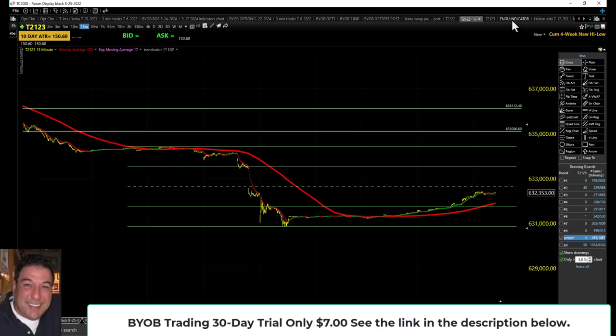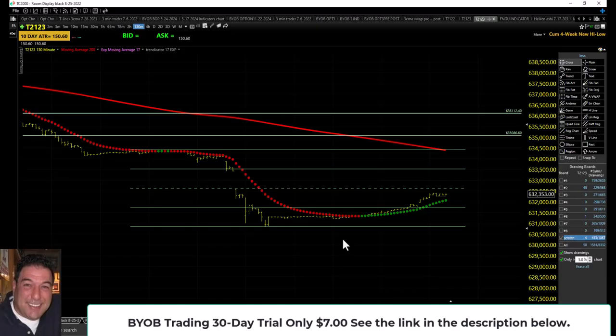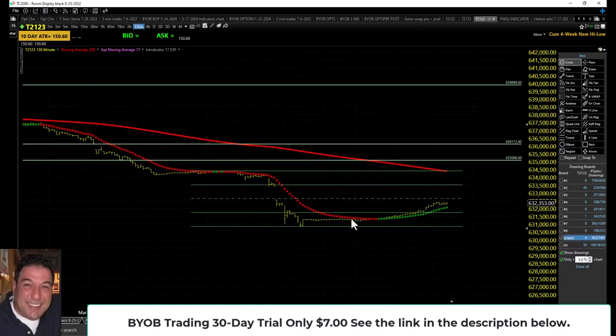Let's take a look at the 3-bar chart. Okay, on the 3-bar chart, again, you got a bear flag, kind of long with the fabric there. It's longer than the flagpole. Price action, you notice the red dots turn from red, and about 3-4 last week they turned green right here.